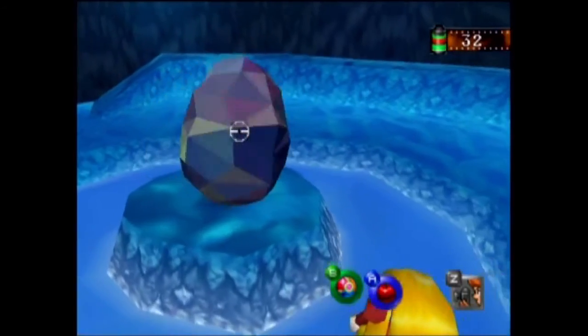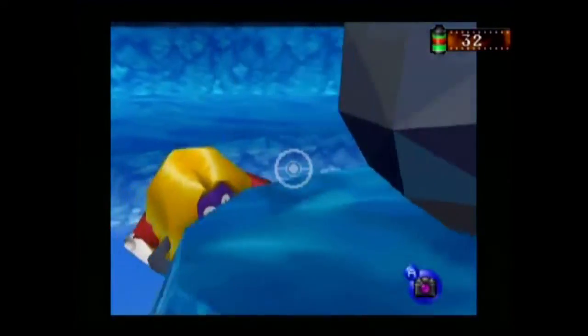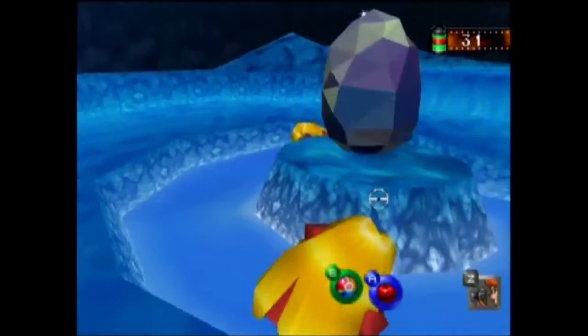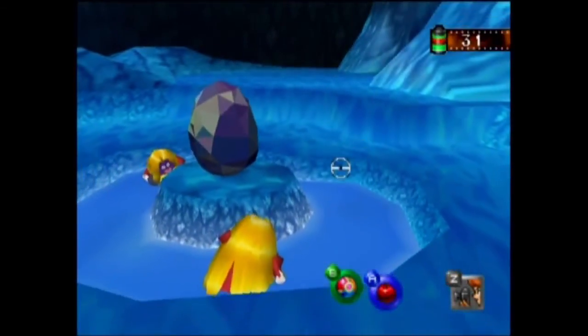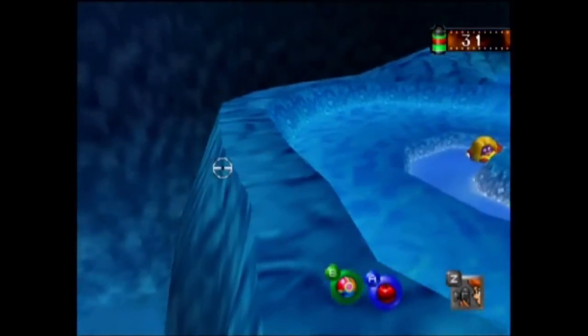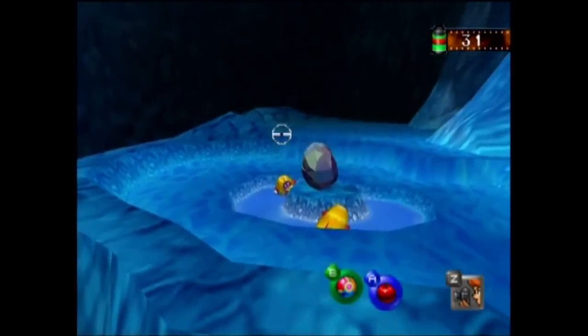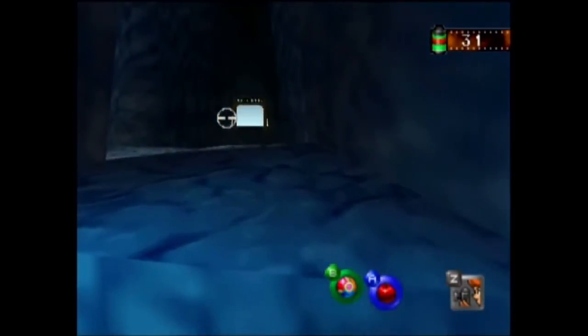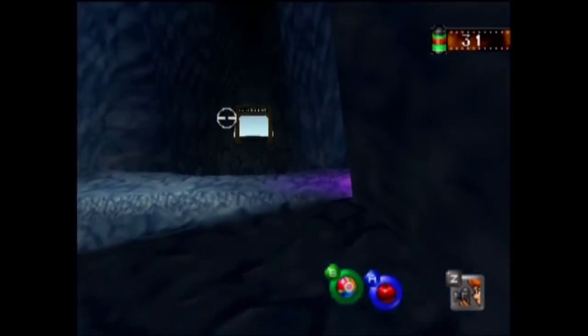But here is an egg of another Pokemon. And remember when we hit that fiery egg into the lava, it turned into a Moltres. And there's also an electric egg somewhere else. That's an ice egg. I wonder what they are. We'll find out later on. But we need a special item to do that.